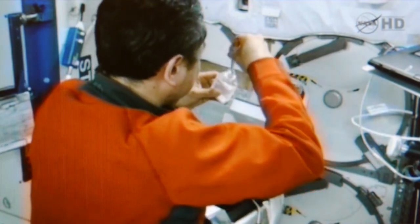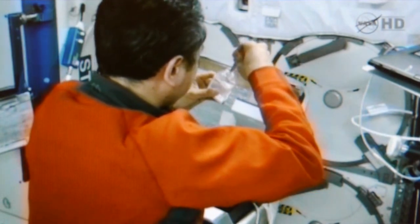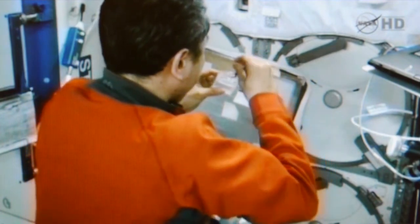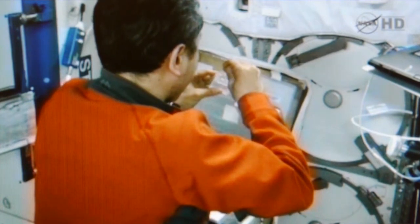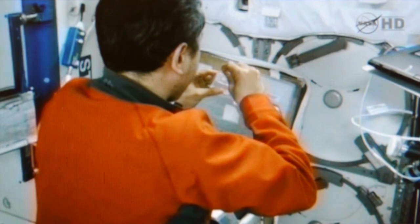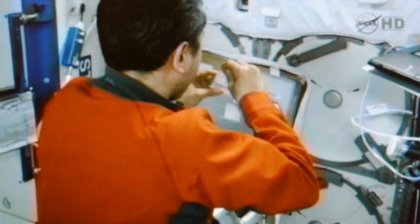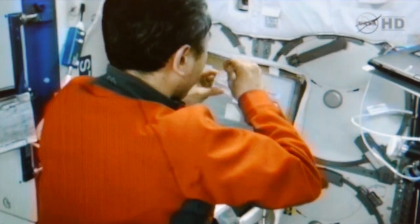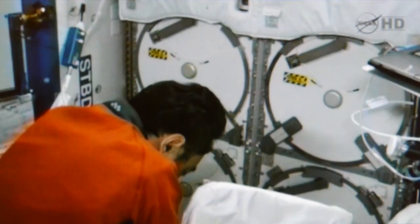While another crew member was working on this experiment, Fossum was working on the fluids-integrated rack activity. In particular, this experiment — a joint activity with the National Space Biomedical Research Institute — is using brassica rapa plants, which are a common plant used in such experiments. They're nicknamed Wisconsin fast plants because they develop very quickly in five-day trials. The project's primary scientific goal is to investigate the influence of light on root orientation.